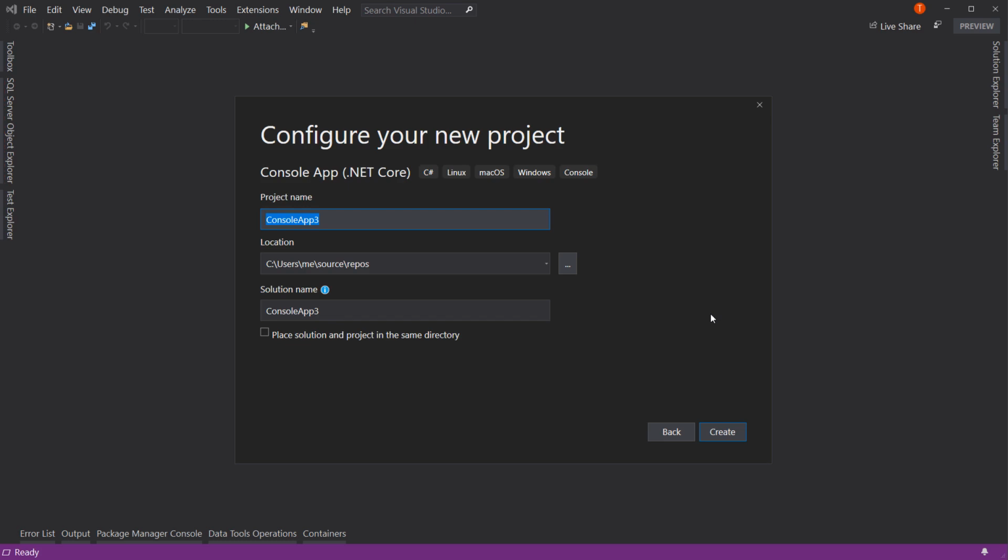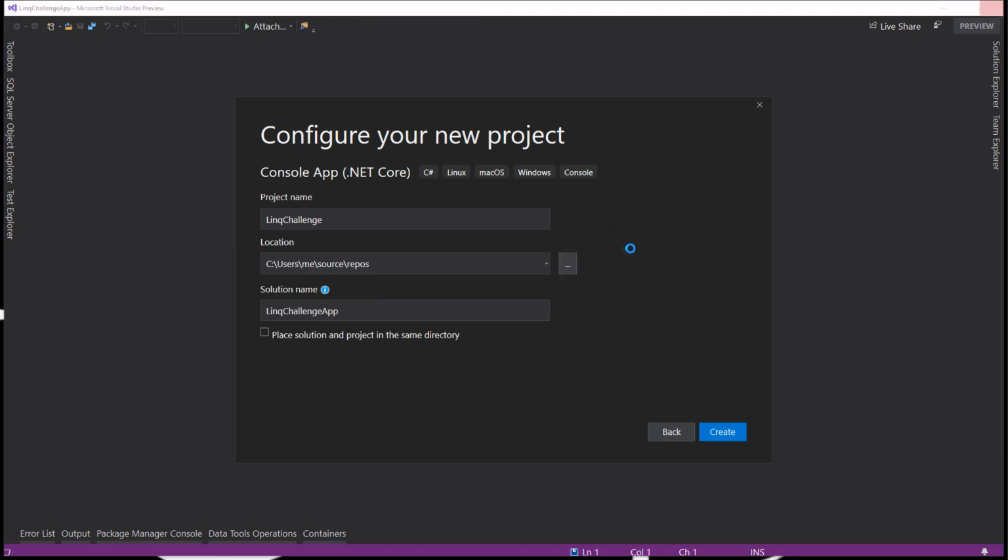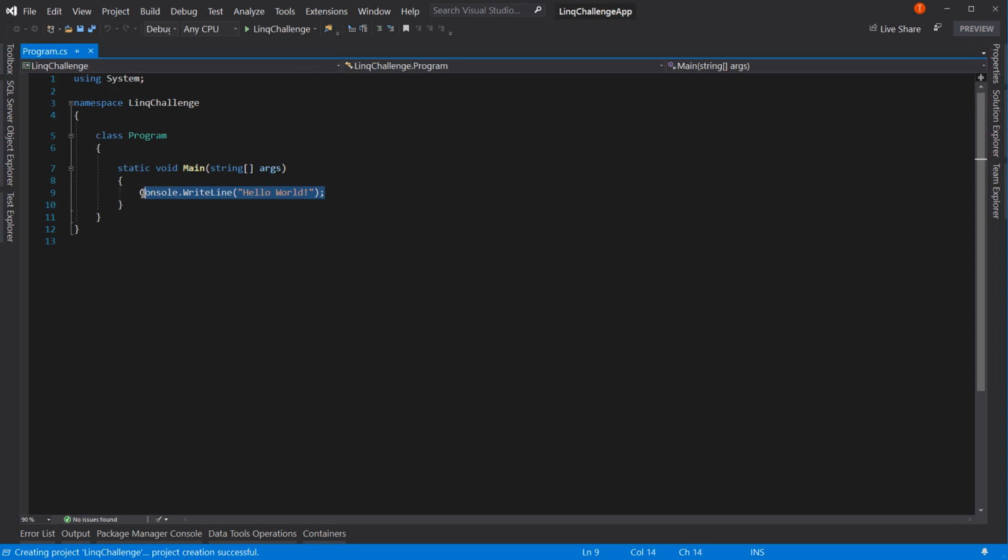All right, let's call this the LINQ, and I'll do just lowercase. Technically it's capital LINQ, but for naming purposes in Visual Studio, I like to do lowercase for everything but the first letter. So LinqChallenge and LinqChallengeApp. We'll hit create. Once this gets done, we will add our Console.ReadLine at the end and wipe out the standard message, which is the Hello World.